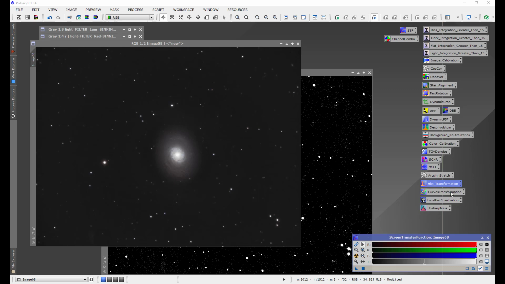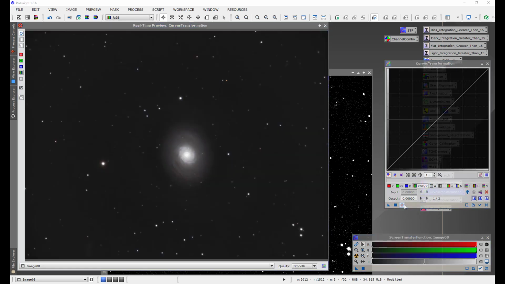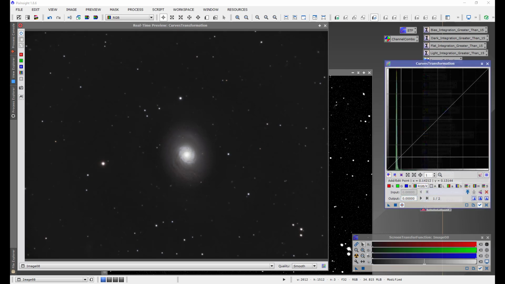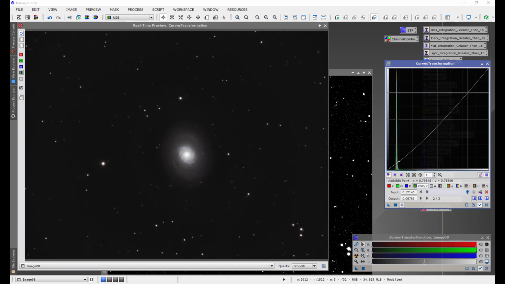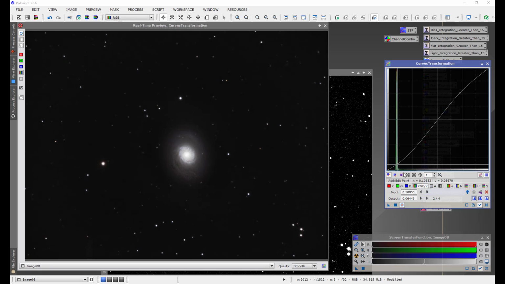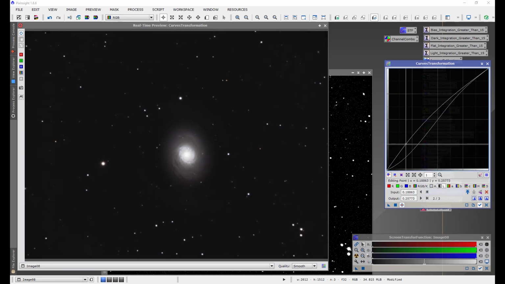And then we can do some more work in curves. So I'll open up the preview there. And we'll do a classic S curve to start. Get some contrast going. We will increase the luminance a little bit. We don't want to lose data too much in that core.